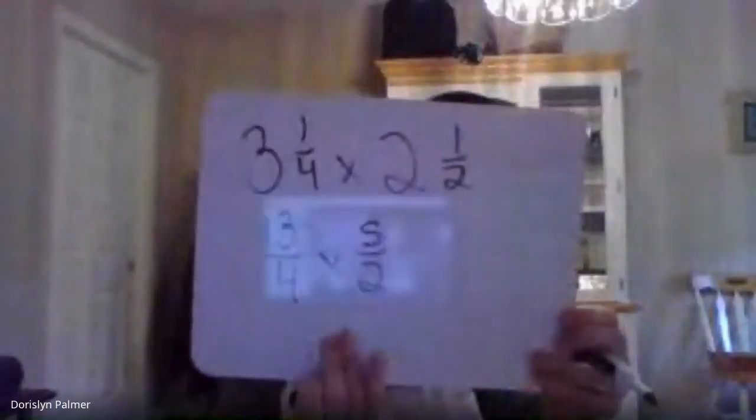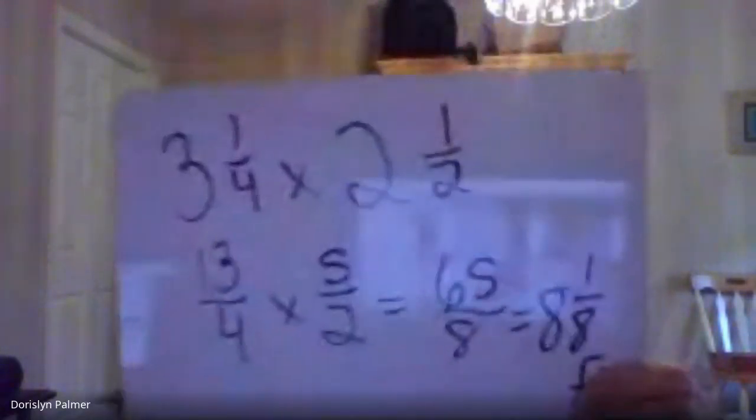3 1/4 times 2.5. All right. So you should be doing 3 1/4 times 2.5, and you'd be like, oh no, I can't multiply till I turn them into improper fractions. So then you have 13/4 times 5/2. And nothing we can reduce, so 65/8 or 8 1/8 square feet. So you should have 8 1/8. There's the work for that.